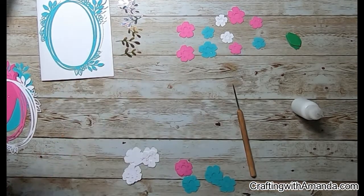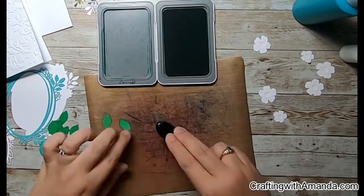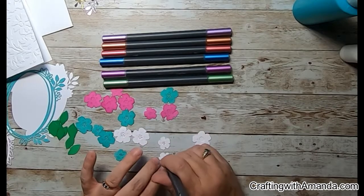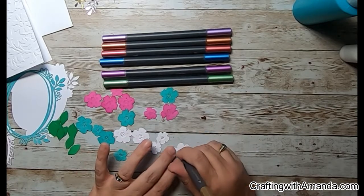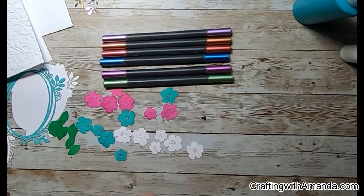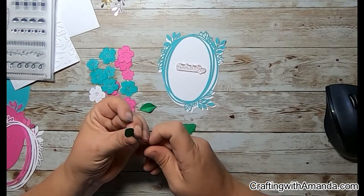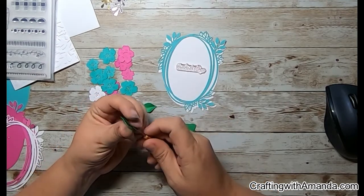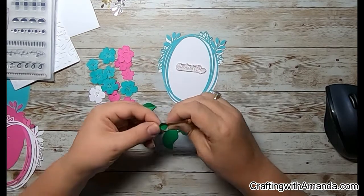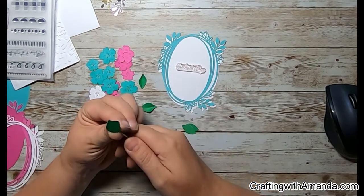After you do that, I went ahead and inked all the edges in the Wild Berry, Lagoon, and then I used emerald for the green leaves. And now I'm taking just a metallic marker. You could take a shimmer brush or just any kind of pen, and I'm dotting in the centers of the flowers. And now I'm going to shape my leaves, and I use my piercing tool and shape both ends by just pinching them around the piercing tool. And I will do that for all of the leaves, and then I go back and I will shape the flowers. So I will do all of that.